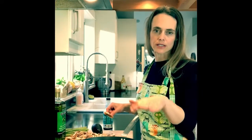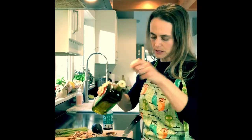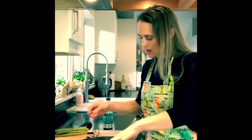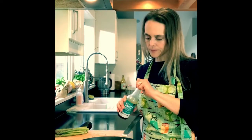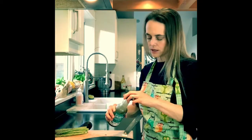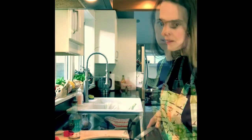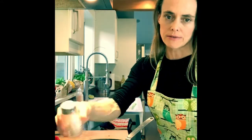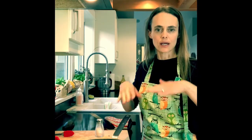I've got a pot with water and a steamer basket for the asparagus, and a pan we'll heat to medium-high with a little olive oil. I'll add all of the shiitakes and sauté them for about 3 to 5 minutes until they're sizzling, then drizzle 1 to 2 tablespoons of coconut aminos on top. The asparagus goes in the steamer with the lid on for about five minutes. The shiitake mushrooms are done and the asparagus is close — I'll sprinkle a little salt, put the lid on, and turn the stove off.